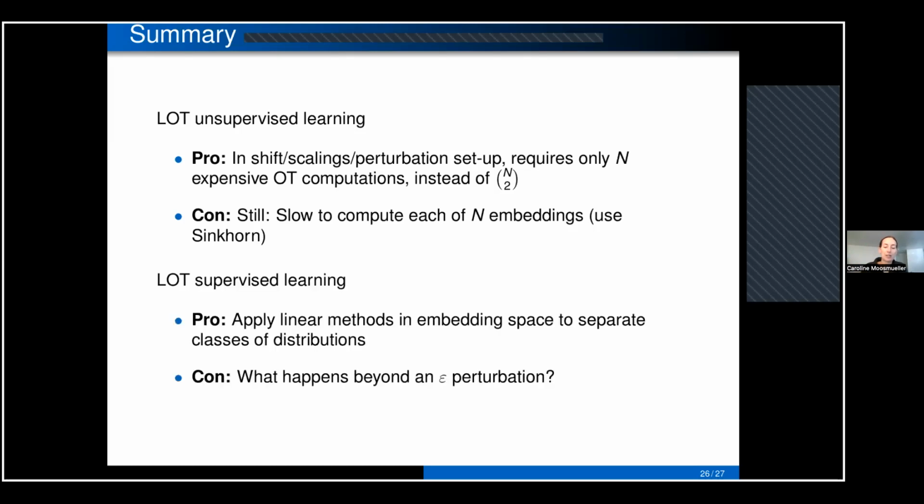And then the supervised learning, basically the question is, you know, we have this theory that works for the compatible transformations, but what happens if I go beyond this epsilon? So if I have different kinds of transformations I'm interested in which do not satisfy the compatibility, but I'm still interested, like something like a rotation or something. What can we say about that? So there are a couple of questions which are still open. And yeah, so this is my summary slide.